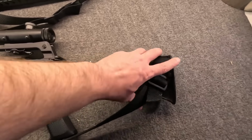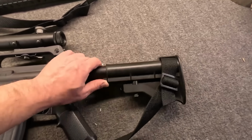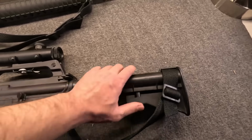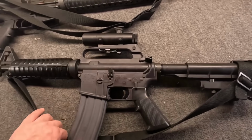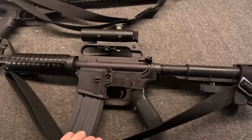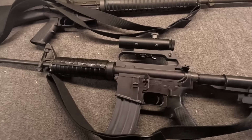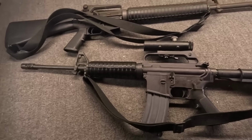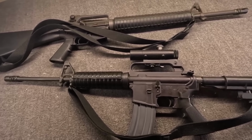And yeah, this particular one has a 4-position tube because this particular semi-auto was made in the late 90s, early 2000s. So yeah, the early ones would have had a 2-position. And of course, these were made famous by Black Hawk Down because even in the early 90s, 1993, there was still not a standard issue carbine, and these were pretty much just off-the-shelf purchases.